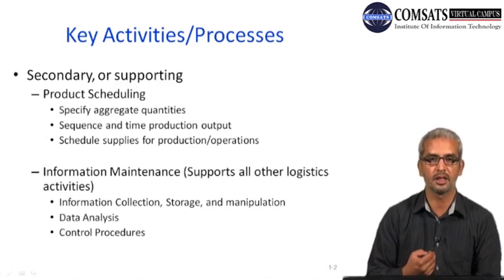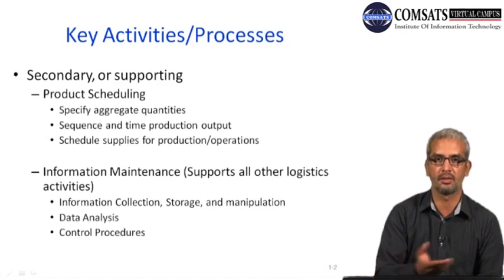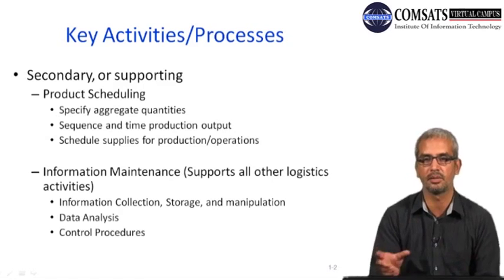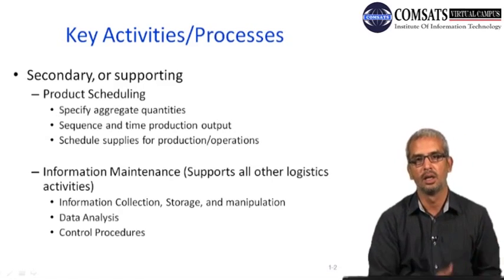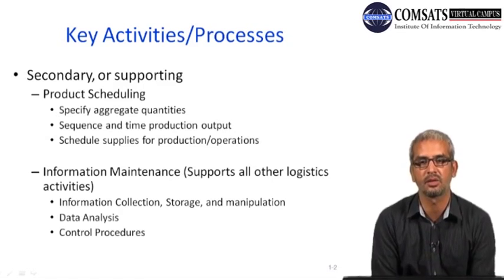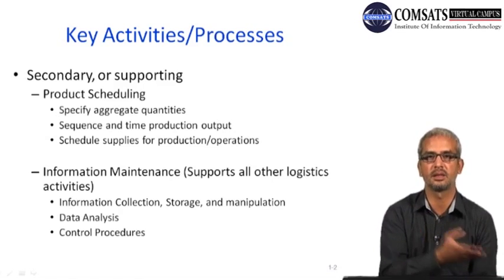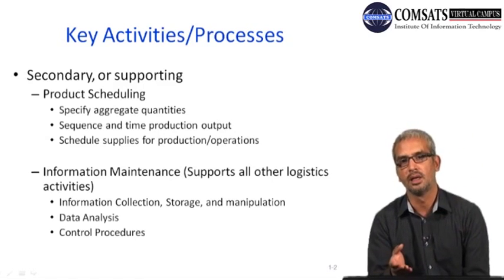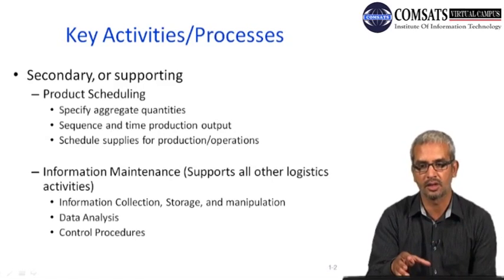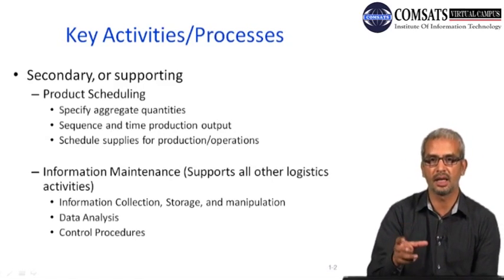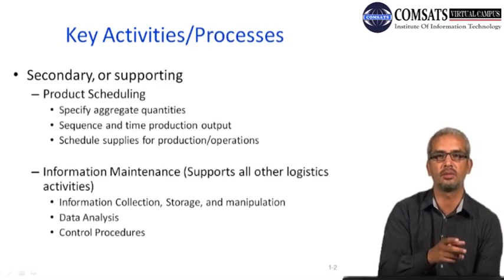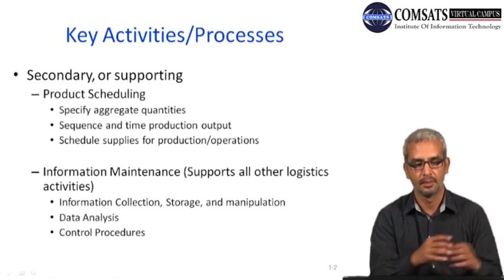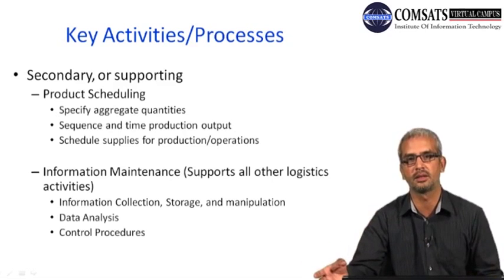So if information is provided in a very raw form, for example, demand forecasts are very comprehensive data. If demand forecasts arrive and are sent exactly as they are to the production facility, without conducting any analysis or manipulating that information, the production facility would not be able to comprehend it and extract the relevant information out of it. And if that information is sent directly to the suppliers of the raw material, they would not be able to supply the raw material based on just how much of the finished good is required in the market.